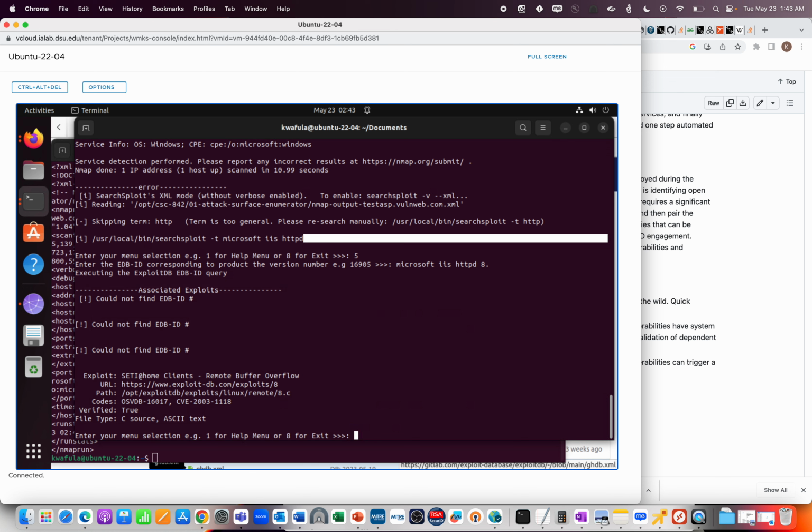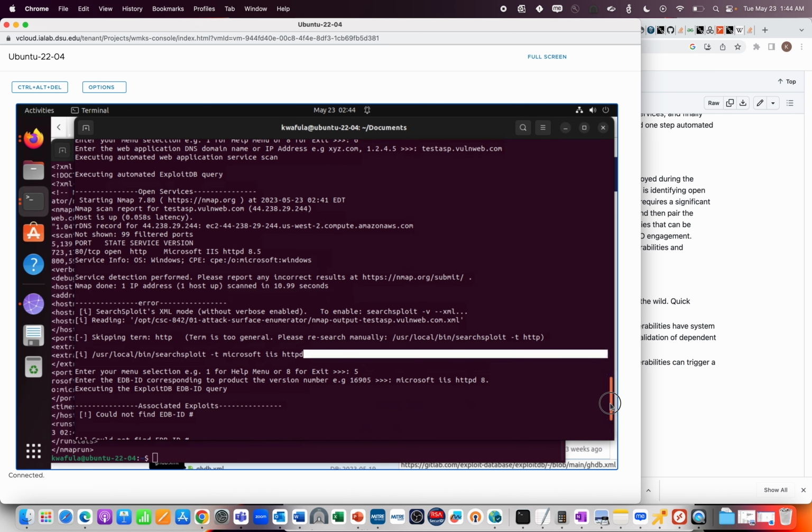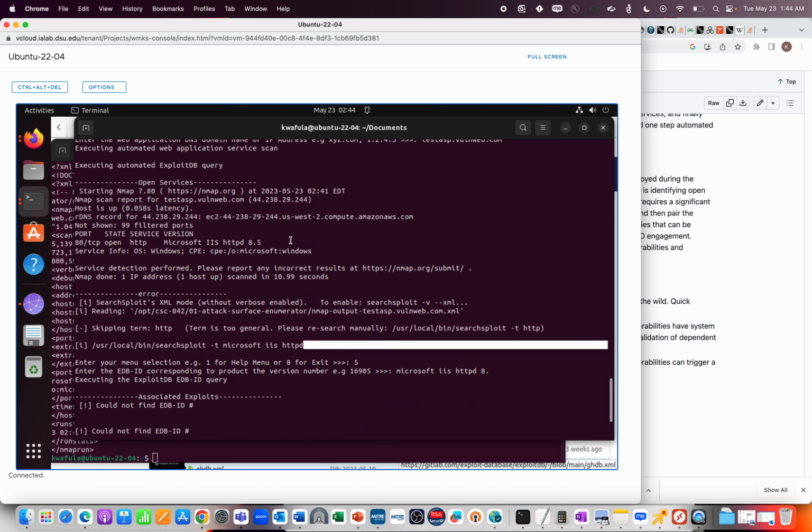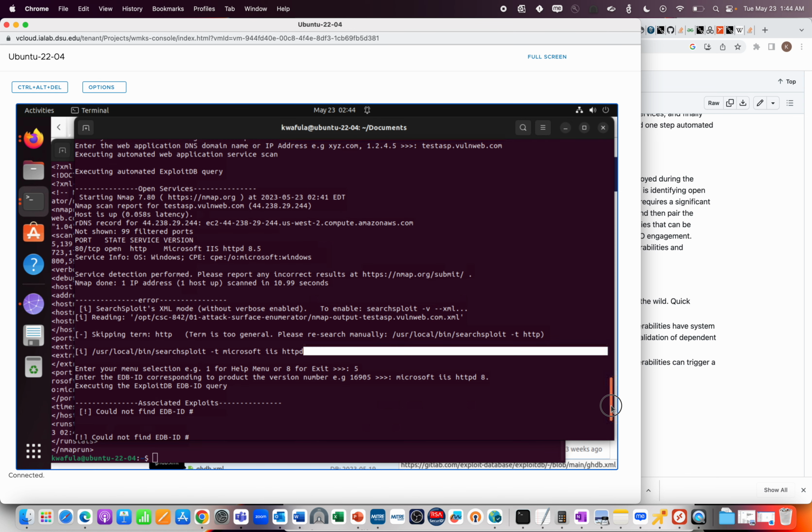Okay, so you can see that because of the lack of a version number with the automated way, we didn't get anything. We just got results from Nmap right here. So we ran our query. Let me just scroll back up again quick.